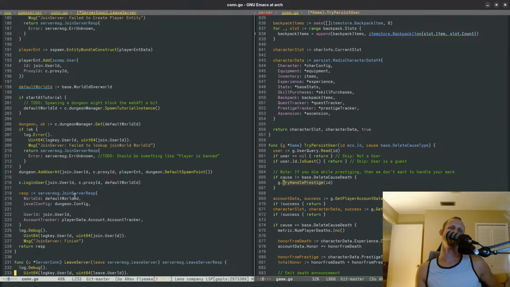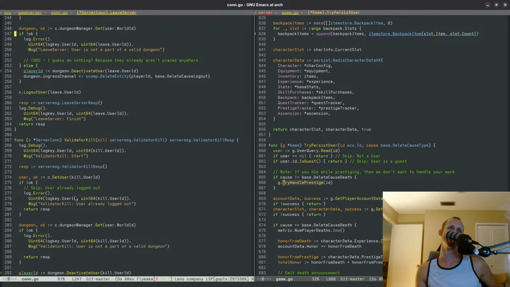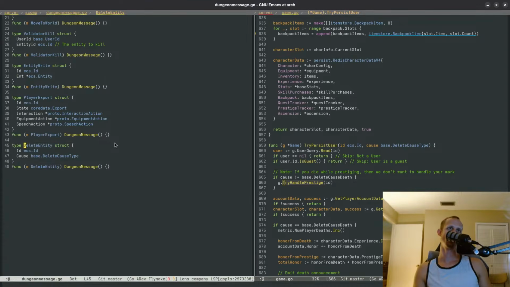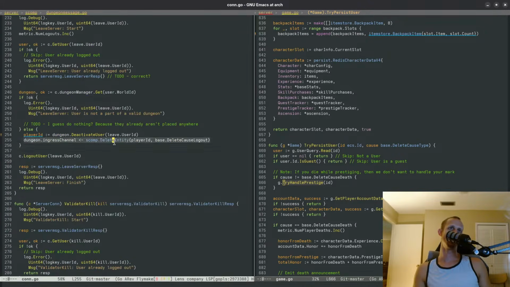But when they join, shouldn't it be in order? Because ingress channel. Something spawns players.